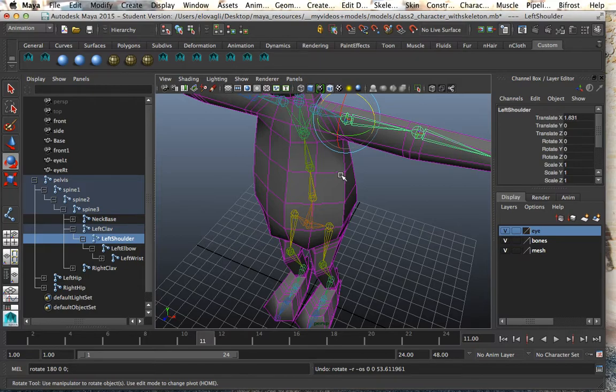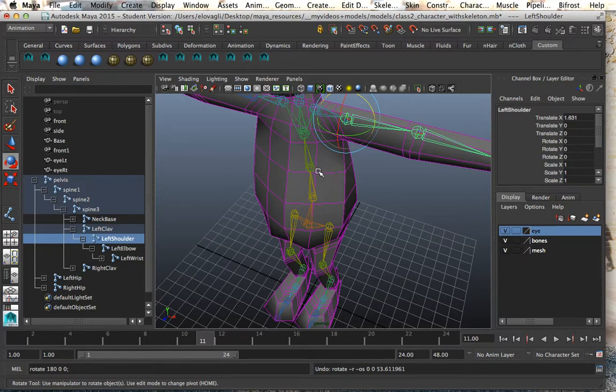And you'll see when I go into this interface called painting weights, there will be times, like in this case, that you realize the weights are wrong, like in this case in which I rotate my arm and this part of the skin moves up with it. That means obviously this joint is influencing these vertices too much. These vertices have too much weight, and the weight needs to be redistributed. So remember, the maximum for each vertex is 1 and the minimum is 0. 1 is indicated with white, and 0 with black, when we go in the next interface. And you say, what's the next interface? It's basically the painting weights interface.